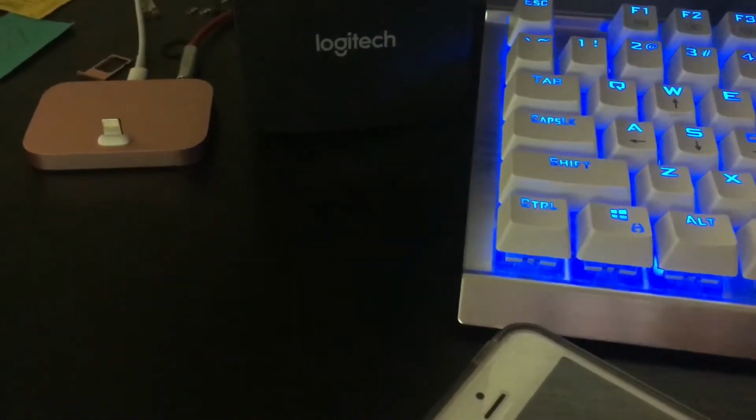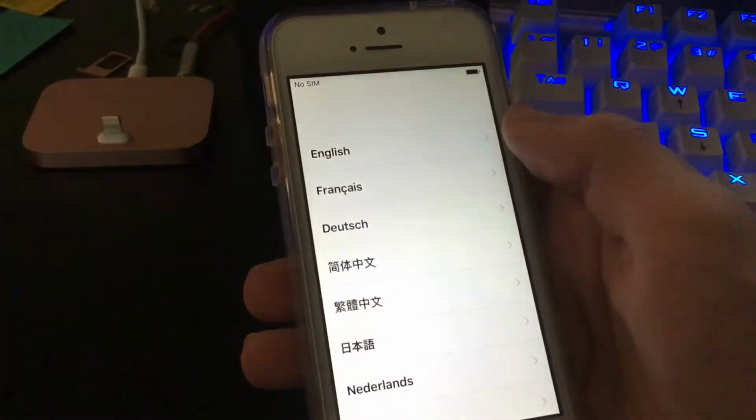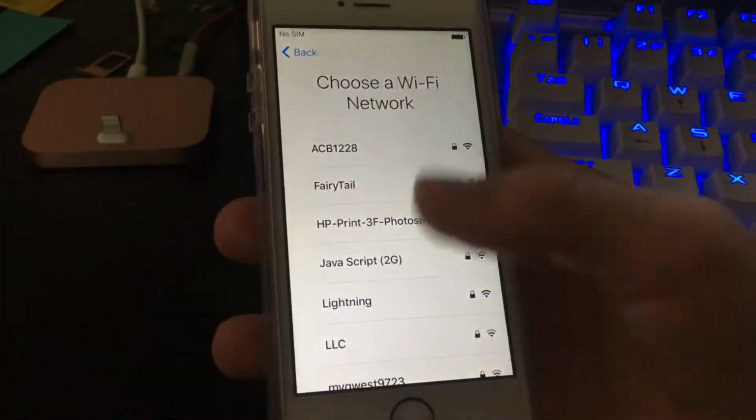Alright, now this is crooked. Now, hey, this is great.